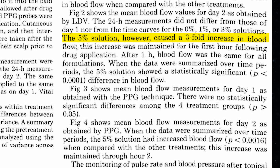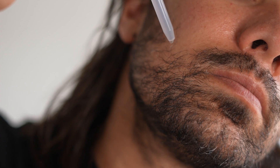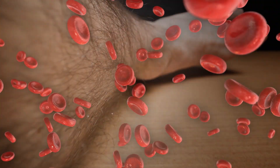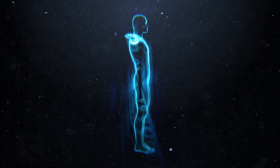Minoxidil's effects only last about an hour to an hour and a half, which is probably why most formulations require twice daily application. Minoxidil will actually regrow hair not just on the scalp, but anywhere that you apply it on the body. This brings us to a key point: blood flow is critical to hair growth and is nothing unique to the scalp. Hair loss can occur anywhere in the body where the proper supply of blood is impaired.